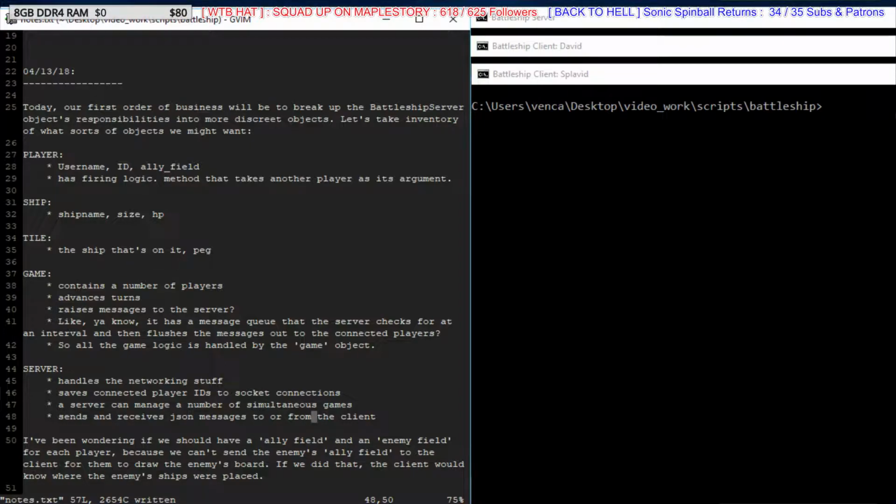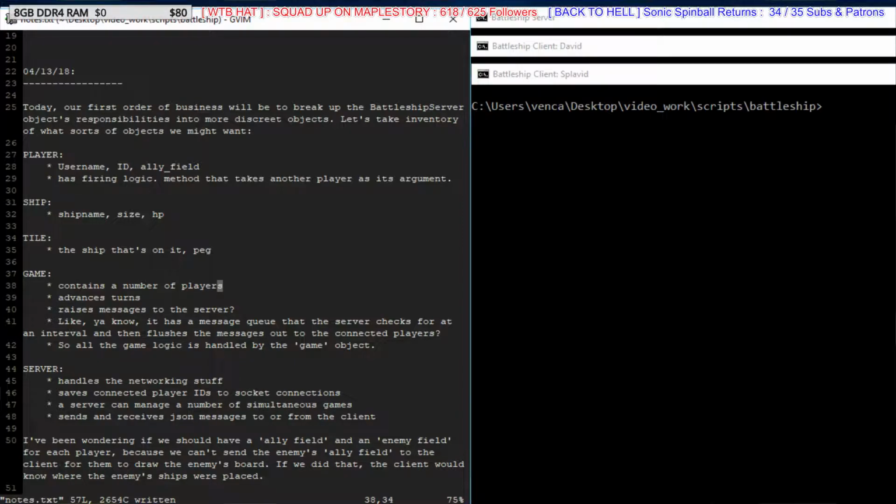Well, no, maybe the player can have his own socket connection that he's aware of, because that way the server can, I don't know. Because I feel like maybe the player would need to be aware of his own game, right? And vice versa. This is a whole object-oriented problem.